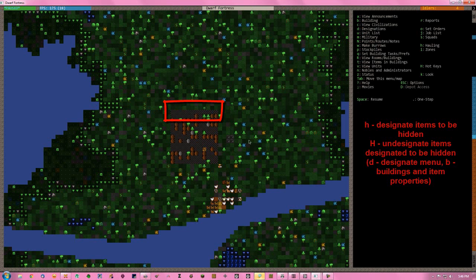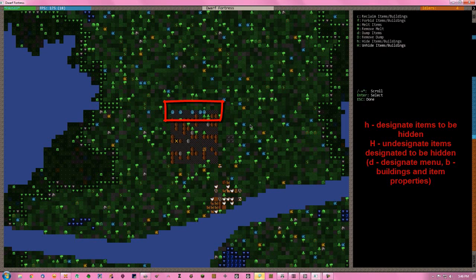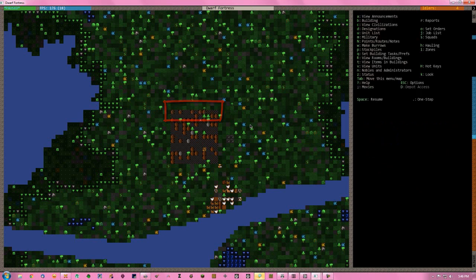I just am not going to see them there. Some people, like I said, will use that to remove the clutter of stones in an area. It's not really something I like to do. So I'm going to go ahead and unhide those. It's capital H. Now, one thing that some people get confused about is dumping items out of items.